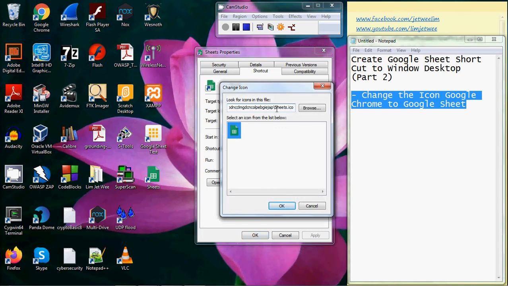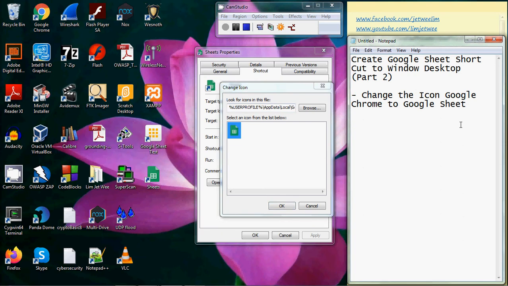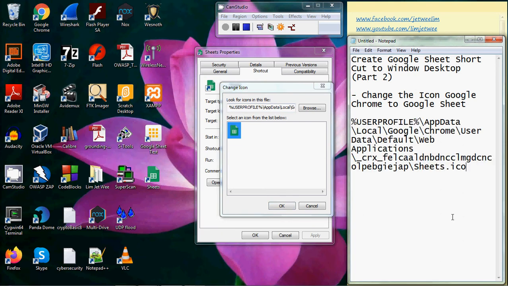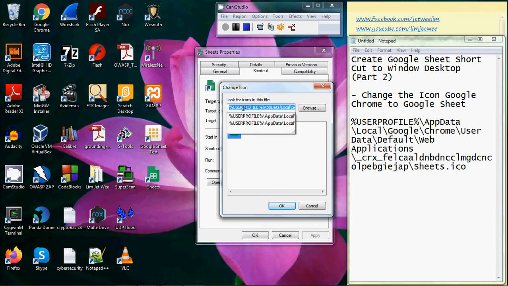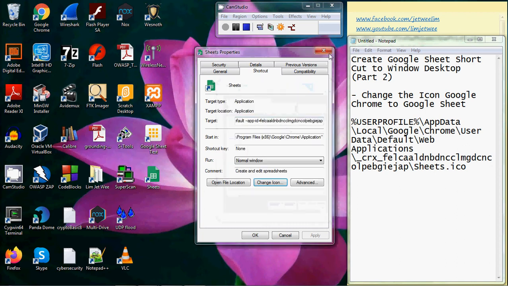You can see that yes, you have this icon, which is the Google Sheet icon, but you also have this top portion here, which I'm going to copy to show you. For different computers and different versions, it will be different. So you will probably end up with a different string, but it doesn't matter. I'm going to select the whole thing and copy it. I don't need this anymore, so I'm going to close this.